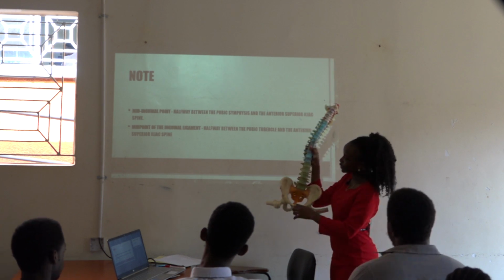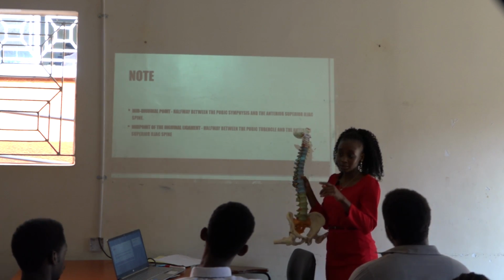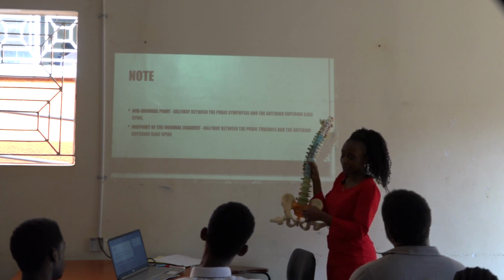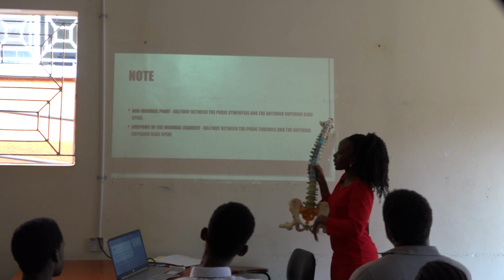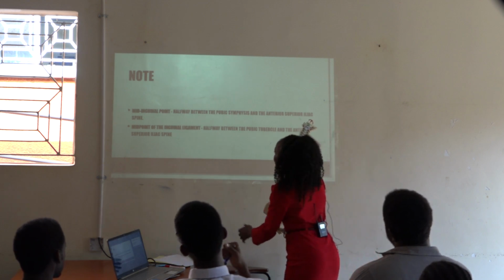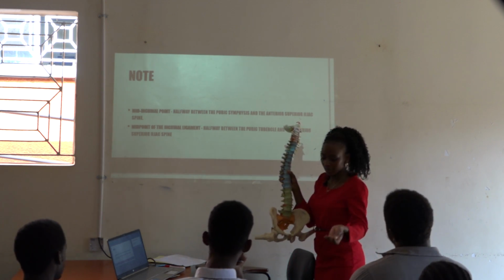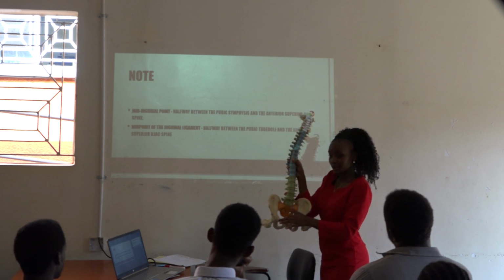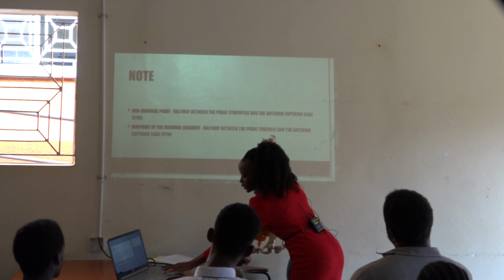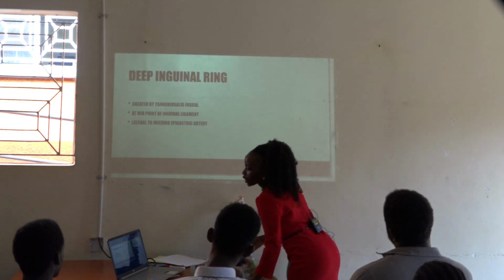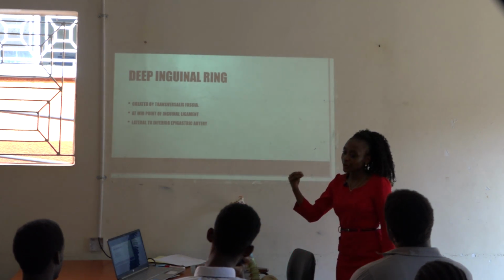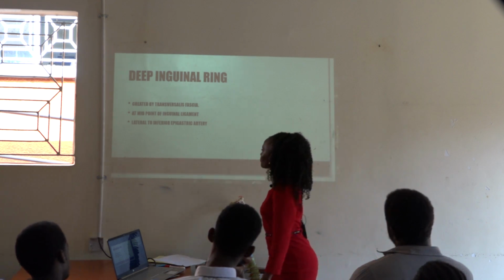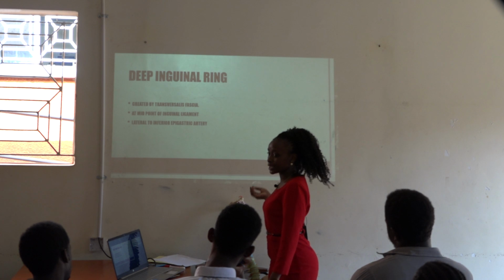Its use is for the femoral pulse. When you touch somewhere in the middle of this, you can feel the femoral pulse. But the midpoint of the inguinal ligament is halfway along the inguinal ligament, from the anterior superior iliac spine to the pubic tubercle. So they are different. We are saying that the deep inguinal ring is at the midpoint of the inguinal ligament. Then it's lateral to the inferior epigastric artery.